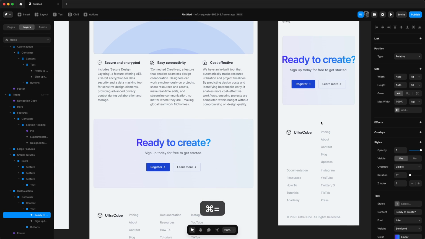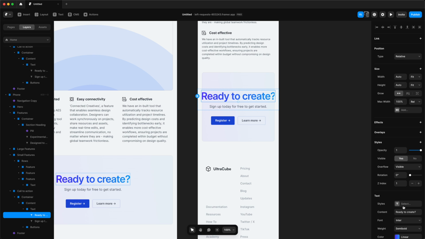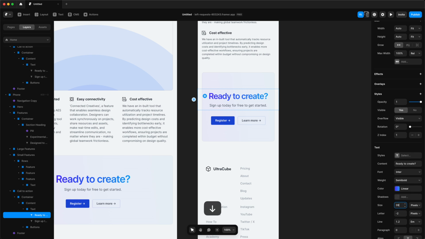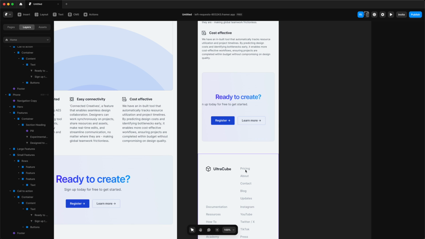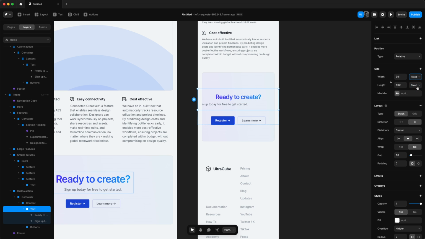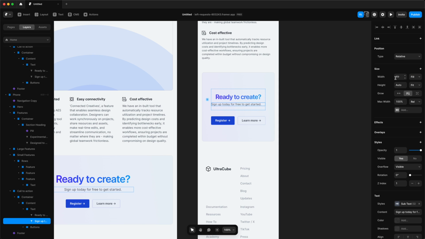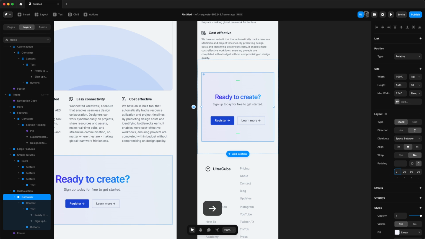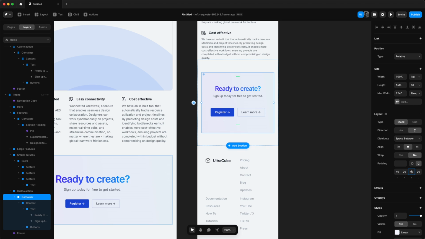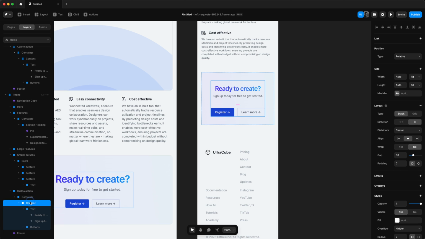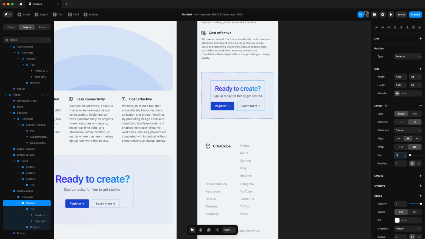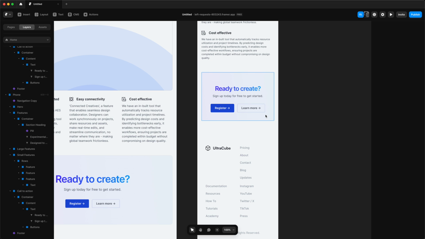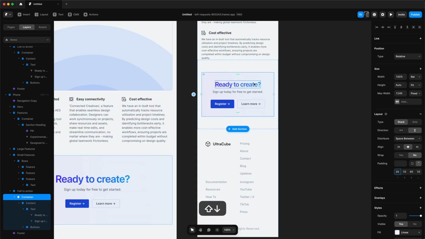Now we're going to do the same for our call to action section. Change the font size for this. We're not actually going to add a text style to this because I don't anticipate reusing this. So we're just going to adjust it directly in here. Make sure it's set to fill. Center align the text. Change the padding for this. Bit too much, 40 above, 40 below. 10 to the right, 10 to the left. Change the gap as well to 10. Reduce the padding above just to make it a bit more even looking.